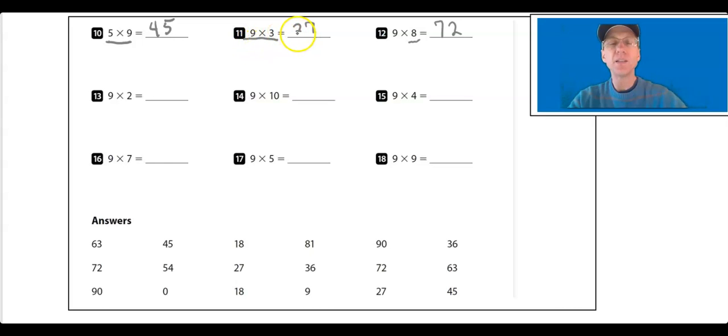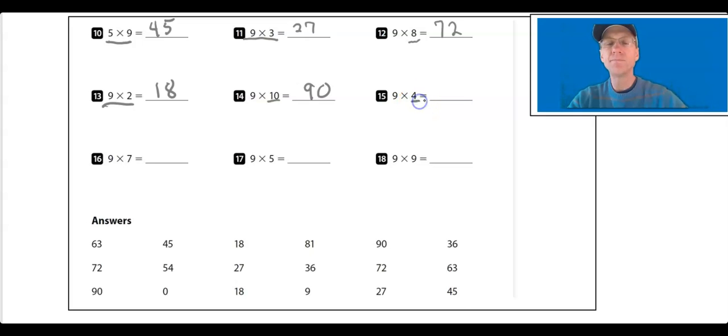9 times 3, look at the answer, 27. 2 plus 7 equals 9. 9 times 5, okay, look at the two digits in the product. 4 plus 5 equals 9. You got it. There's a 2's fact, you know that one. Times 10, you know, you're just shifting. That means you're putting a 0 there.